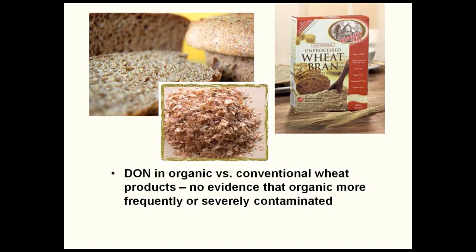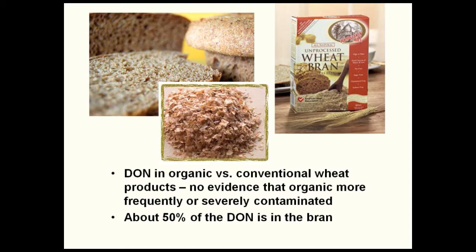No-till is a huge contributor. The question was, what about no-till, and is there more DON in wheat that's produced no-till? Yeah, and I'll get to that in a minute when I talk about management recommendations. But debris on the surface of the soil is one of the biggest issues. Do you get rid of it, or do you not?